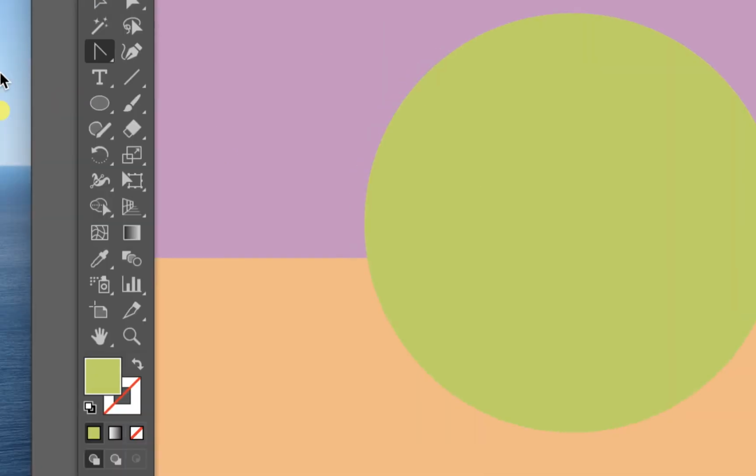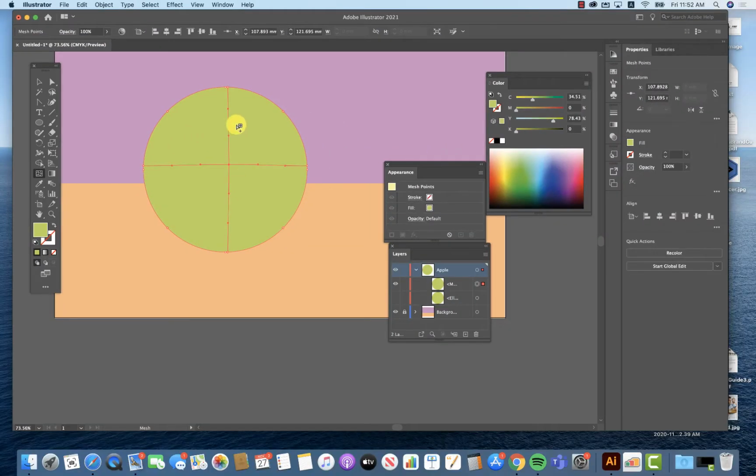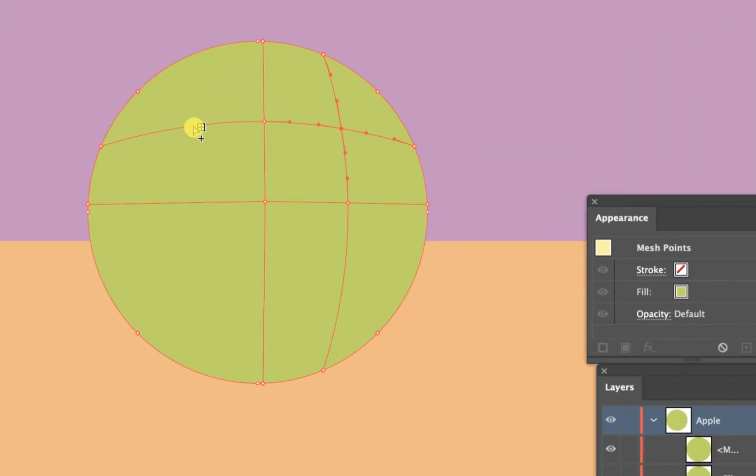So again, with the Mesh tool, when we click down, it generates a quadrant. If we click inside an existing quadrant, it subdivides that space again. If I click on a horizontal, it gives me a vertical line. If I click on a vertical line, it gives me a horizontal.